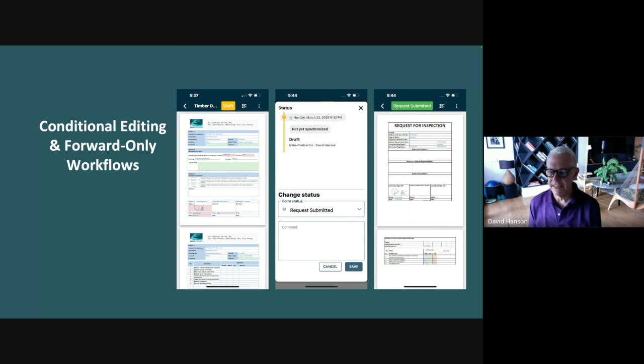I can't go back in and change the contractor sign-off to somebody else on my team, or change the deck, because this is now under the control of the next team, the client developer. When the client developer opens their mobile device and synchronizes, they'll see one more inspection has been assigned to their team. When they open it up, they're able to edit the fields like the employer representative sign-off, complete the checklist, and then change the workflow again.